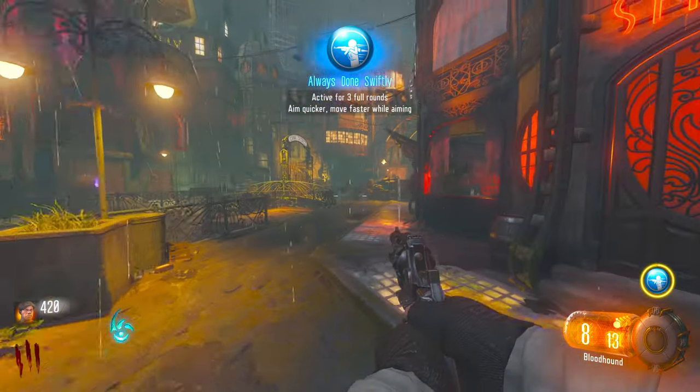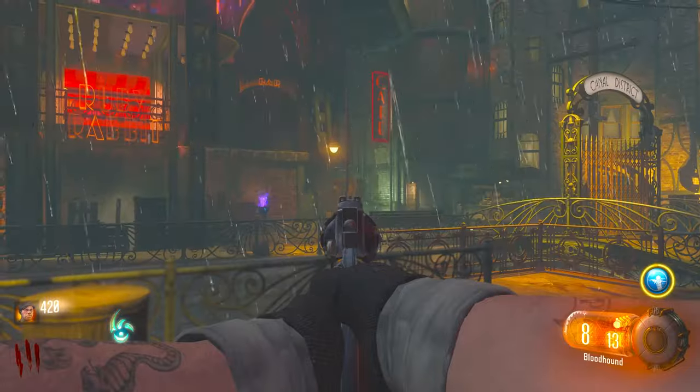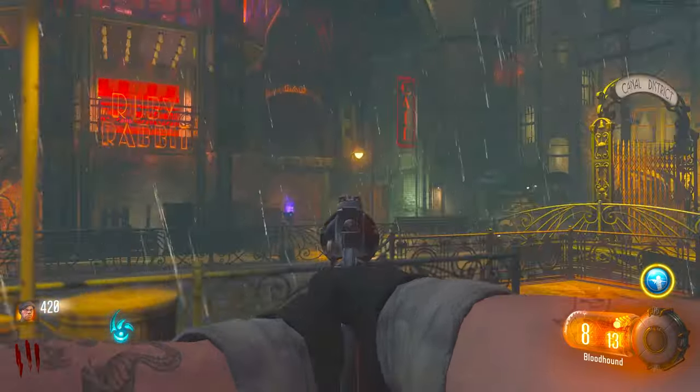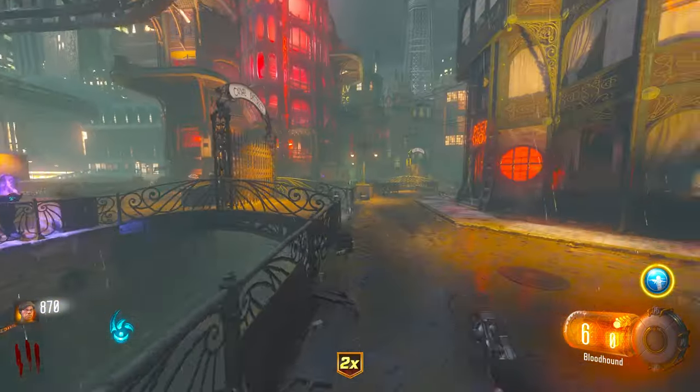Aim quicker, move faster while aiming. Okay, so it's basically Stalker Pro. Awesome. Oh yeah, that's definitely quicker. Look at that. I'm going to have a stroke if I keep doing this. Maybe at some point this week I'll actually be able to do this right here.